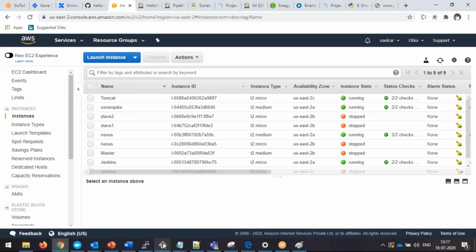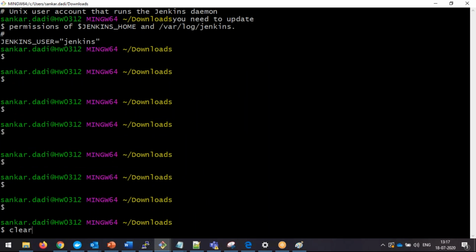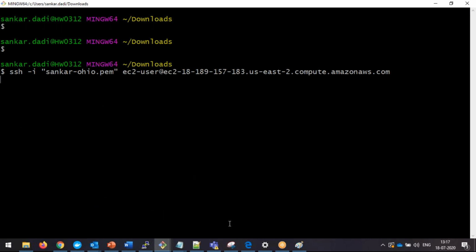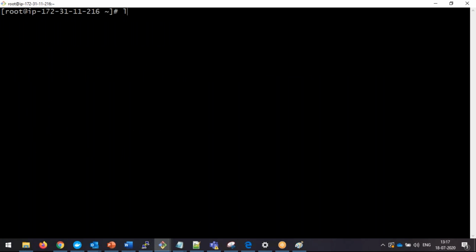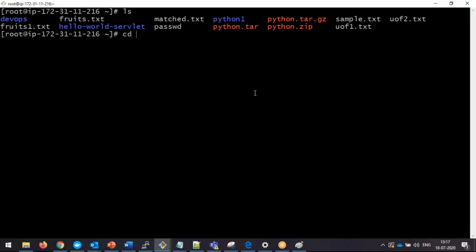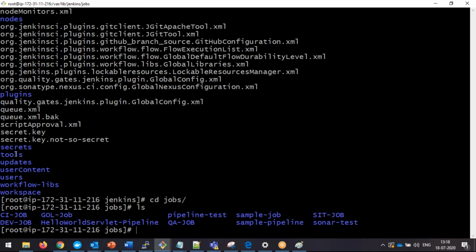Okay. So let me connect a server, the Jenkins server. So now here, our Jenkins home location, cd /var/lib/jenkins, that's another workspace. Here we are going to see a directory, jobs. We are not going to the workspace because the workspace is a temporary location, so I am going to go to the jobs. ls. Now in the jobs, we are going to see all of your Jenkins jobs, whatever jobs we have created as of now.